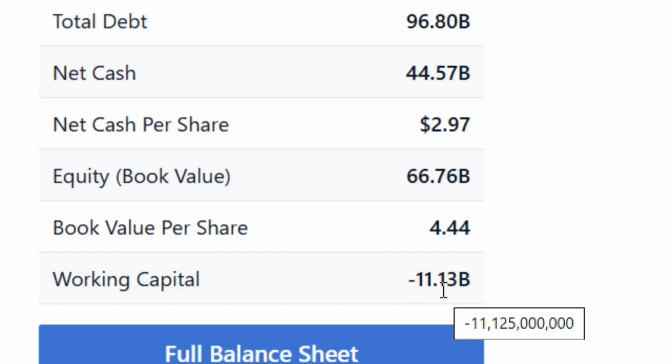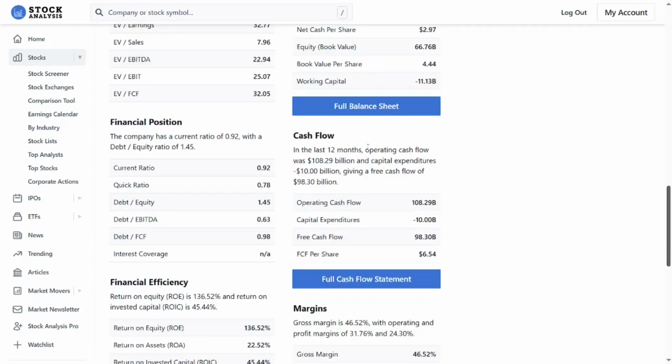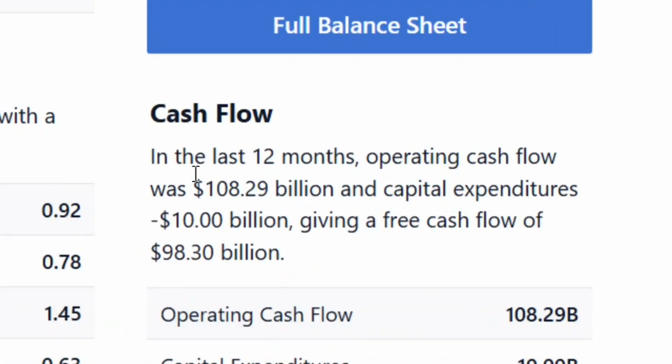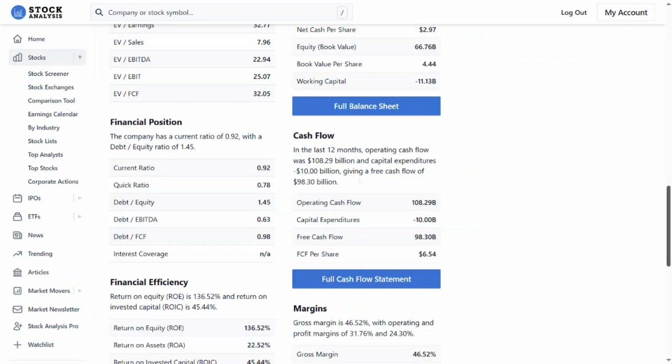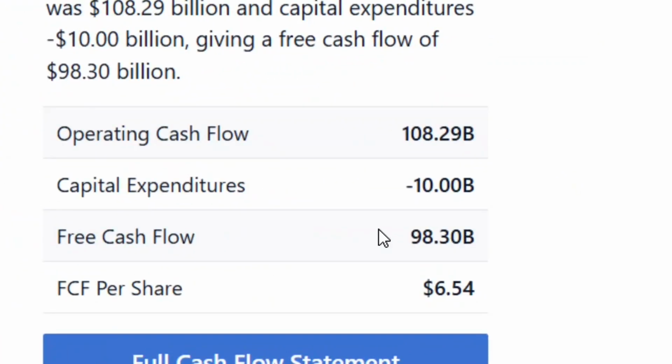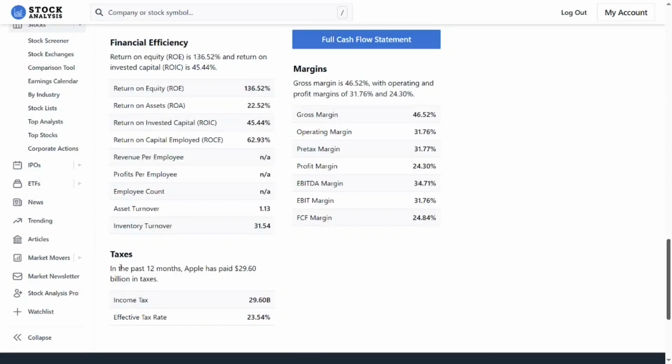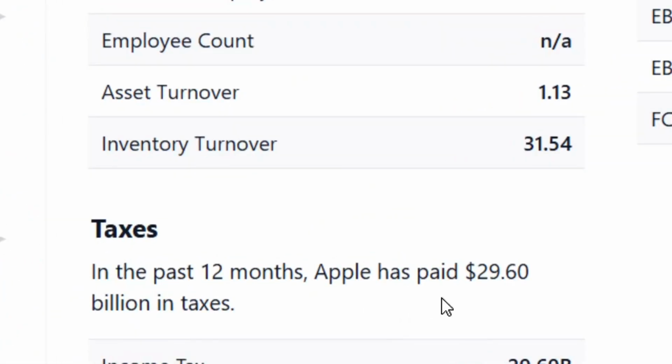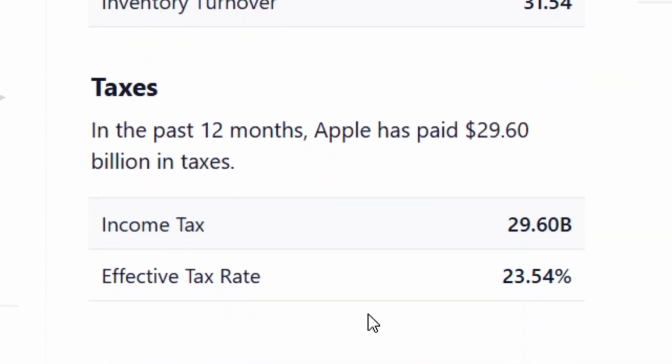After seeing it, the next thing that we are going to look at is the cash flow. This is the cash flow for the stock that I'm analyzing, and as I said, each stock has its own cash flow as well, so it depends on the stock that you are analyzing. We have a breakdown of it here as well. You can see the operating cash flow, the capital expenses, and all that is here as well. And when you come here, you can also get the tax. This is the amount of tax that has been paid within the past year. And this is the breakdown as well.